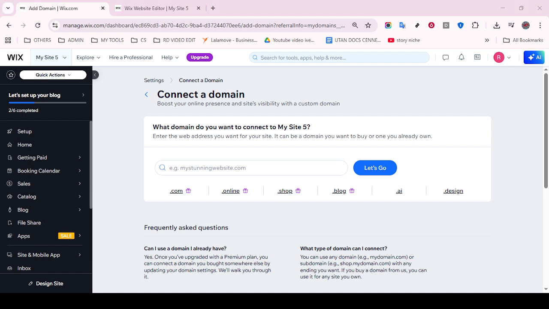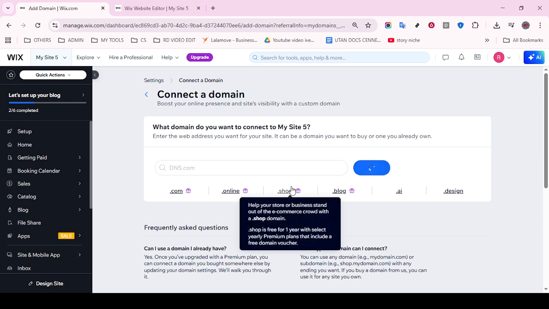Once you're in your Wix DNS settings, it's time to add the Google Workspace MX Records. MX stands for Mail Exchange, which are entries that direct email to your domain server. You should have a list of Google Workspace MX records provided to you. Add these records to your Wix DNS settings. This step is crucial, as it ensures your email will be routed through Google Workspace, allowing you to send and receive emails under your domain. Keep in mind the changes might take a bit of time to propagate, so a little patience here can go a long way.